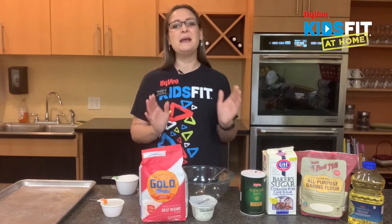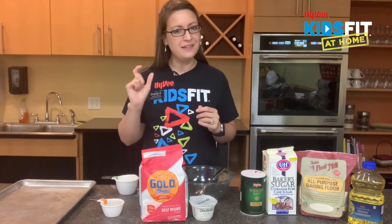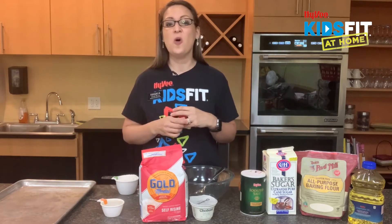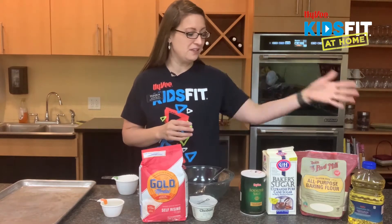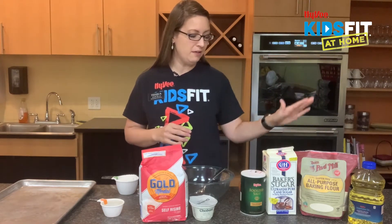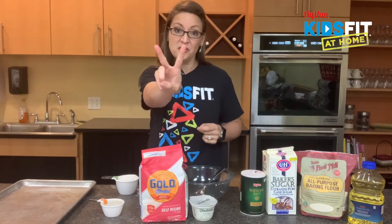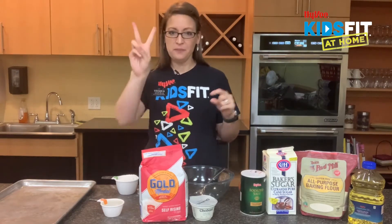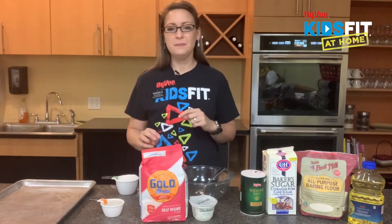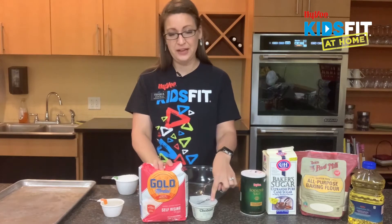Today, we're going to make a homemade pizza dough. Today's recipe is going to look a little bit different than your traditional homemade pizza crust. Instead of using the typical ingredients like oil, flour, sugar, salt, and yeast, we're only going to use two ingredients. That's right — hold up your fingers. Two. We're going to be using our all-purpose flour and Chobani Greek yogurt.